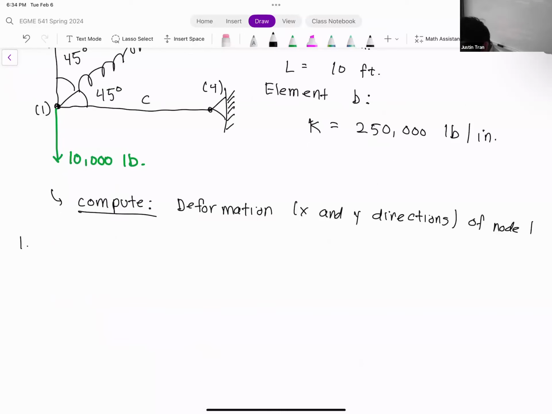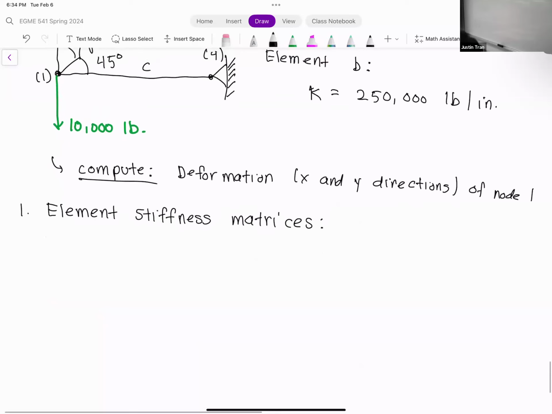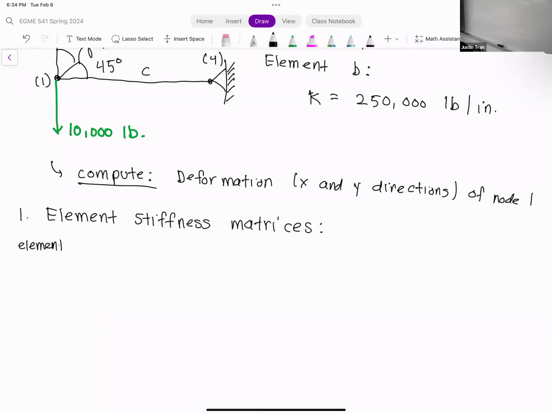All right, so the first step in the direct stiffness method is to write out the element stiffness matrices. We have 3 of these to write, so element A, B, and C. Let's start with element A. One thing that you're going to find useful for 2D problems is that your element stiffness matrix depends a lot on the angle. So before you start writing anything for the element stiffness matrix, I always find it useful to write out what the angle is. Then we're going to pre-compute sine of that angle and cosine of that angle, because we're going to be plugging that into our matrix.